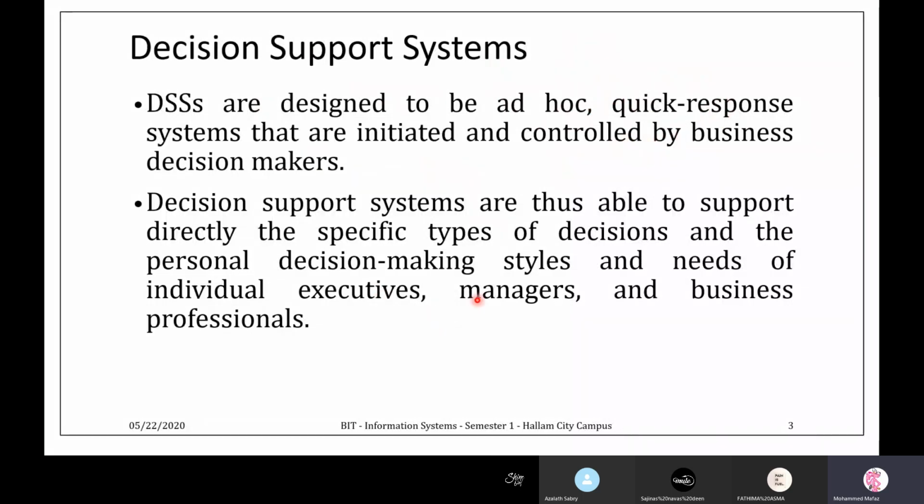What I was mentioning earlier was, when you have managers' personal decision-making styles fed into the system, after some time the system will know how to handle the situation, because the manager's ideas are already fed into the system.